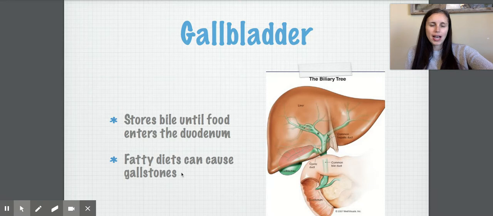If you eat too many fats, you can actually see an overproduction of bile and the bile emulsifying, and you can get this idea of gallstones. What gallstones are is very painful, calcified versions of fat. So you eat too much fat, you get too much bile trying to emulsify, and a lot of it can actually become calcified, and you get these really painful stones that you have to pass. So again, it's really important to consider diet. This is a really great system to help break down fats and carbs and proteins and sugar and all that stuff. But if you eat too much of one thing, it can put this whole system out of whack.